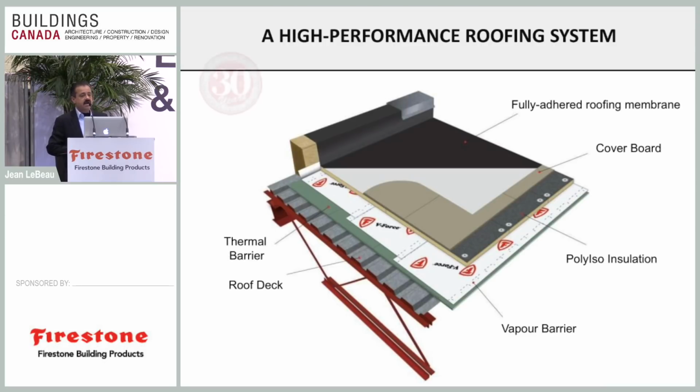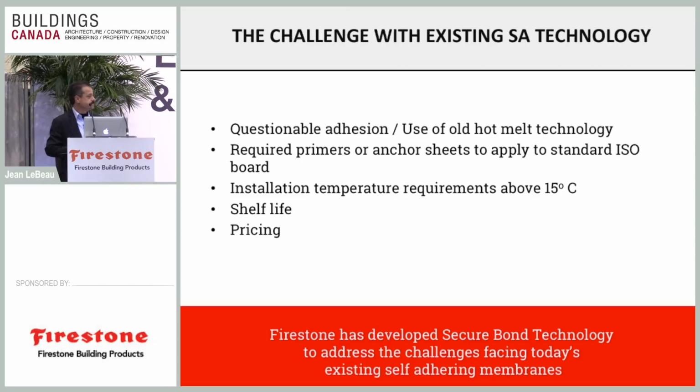And it's also a very high performance roofing system when you start introducing this membrane with insulation, and in this particular case, the IsoGuard HD, which is a high compression strength ISO insulation, very lightweight, and 80 to 120 PSI, which is a board that really helps for puncture resistance and a really good stable platform for a roof system.